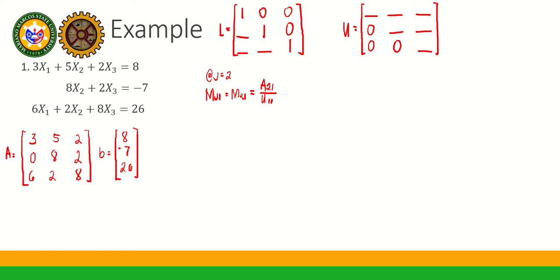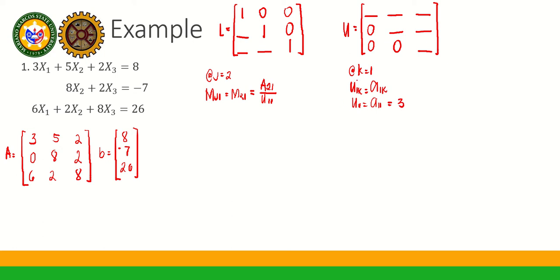So, solving for U11, so ano yung gagamitin natin na formula? So, yung third formula natin at K equal to 1 since nasa row 1 tayo. Solve natin si row 1 or si first element natin. Meron tayong formula na U1K, ibig sabihin fixed siya na nasa first row. Okay? So ito yung solve natin. So U1K, at K equal to 1, that will be equal to U11 equal to A11. What is element A11 sa ating augmented matrix? So, that is equal to 3. So, U11 natin is equal to 3.